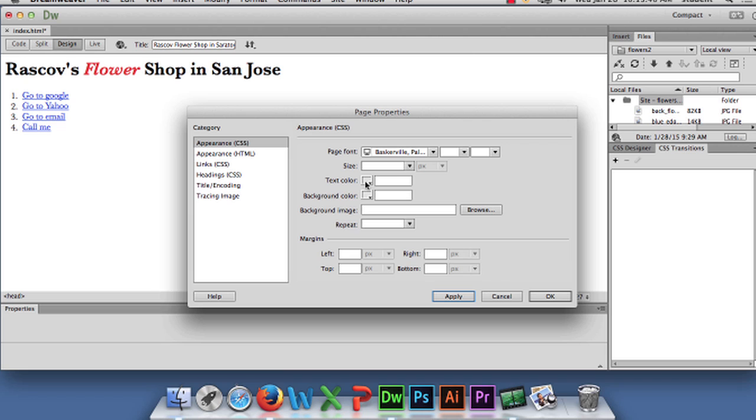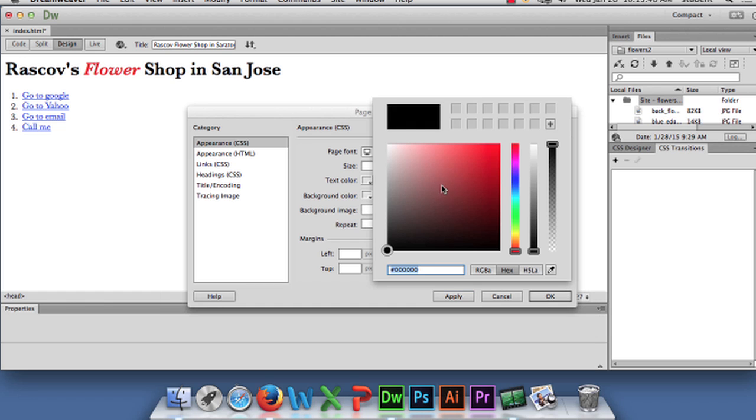And I'm not going to change the color because I want them to be different colors. Background color, though, is an important one. If you want, you can make a background color for your web page. Again, as we're choosing colors inside of Dreamweaver, we're choosing these crazy numbers that you see down here. You can use those same crazy numbers in Photoshop, Illustrator, and coding.